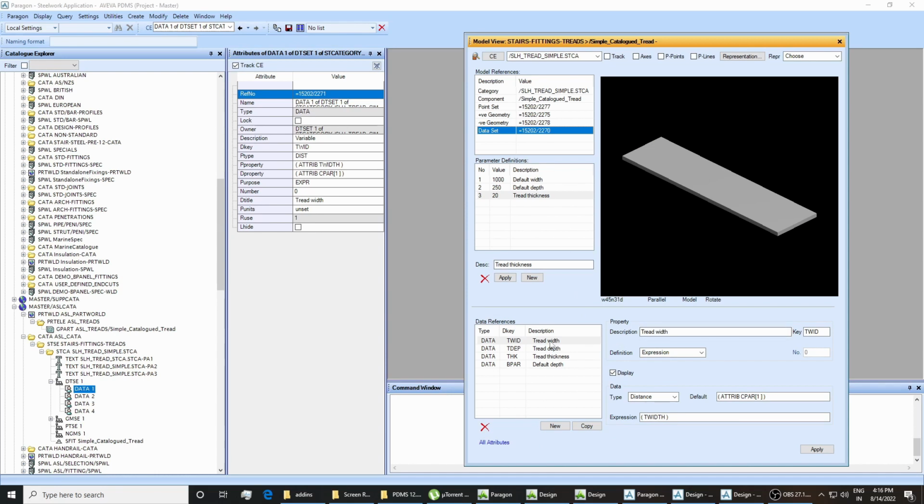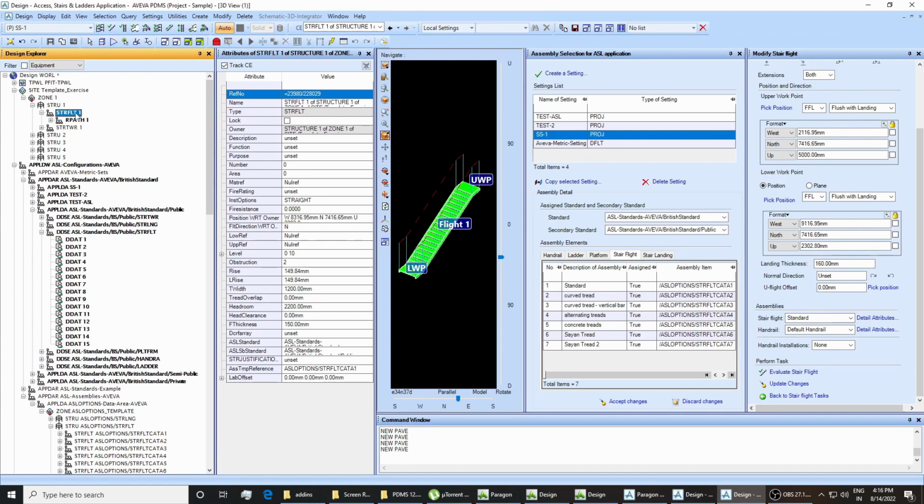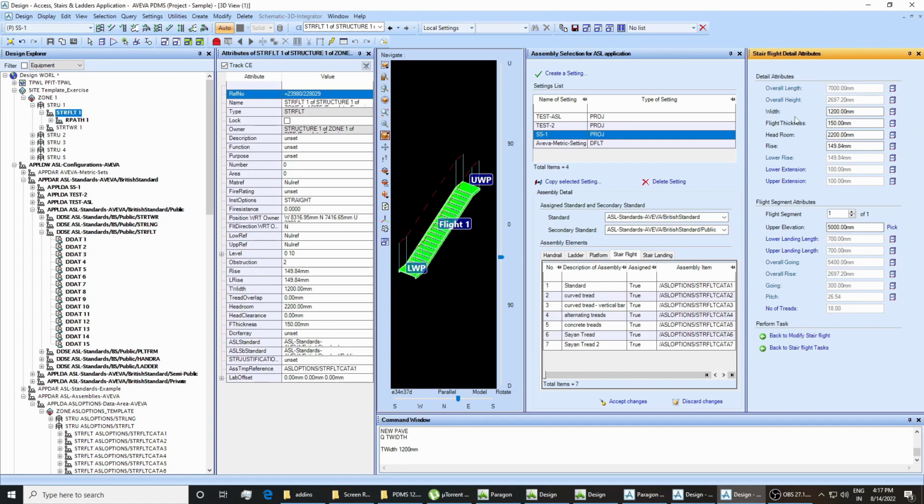You can see that I have written here an expression. This expression is the tread. So this GW and DTA, this is the attribute of the tread. In design, if you go to the Stair Flight and just write QEWIDTH, we get this width. This width is nothing but the width of the stair, or the tread width that we have specified earlier. So this is the attribute.